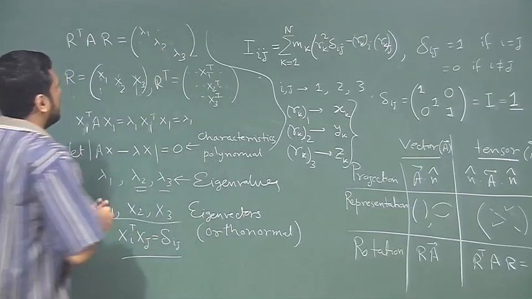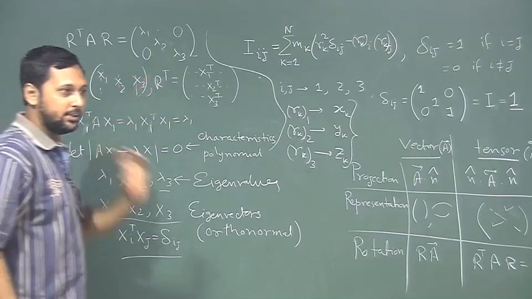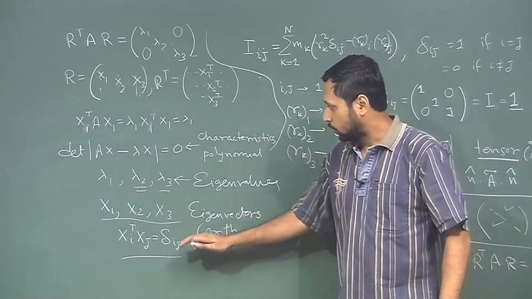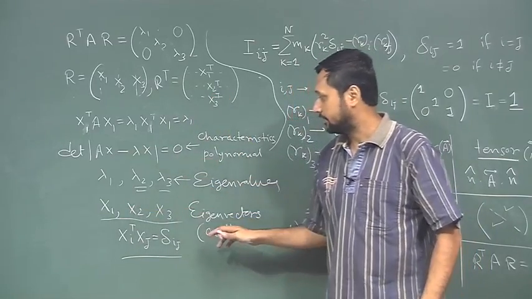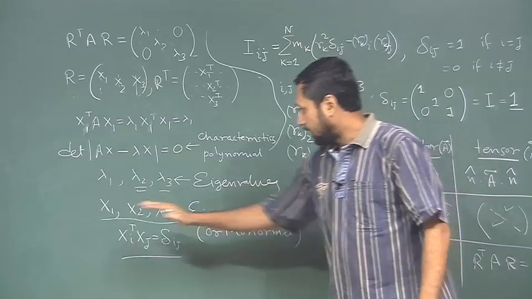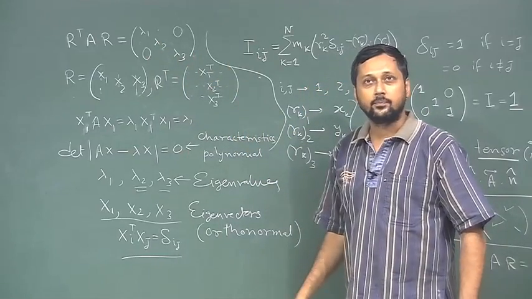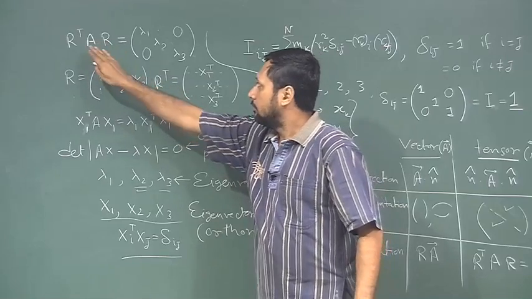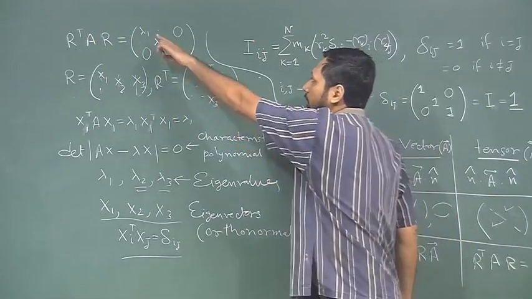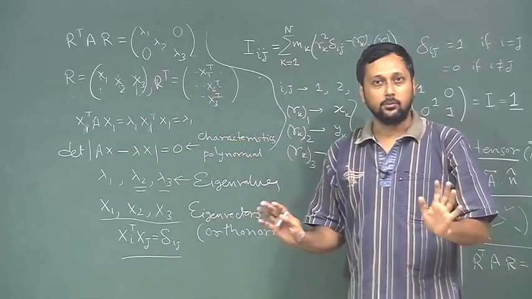So, this is essentially a diagonal form where we have eigenvalues on the diagonal and zeros otherwise. And let me tell you, going by this construction, we can generalize it for any dimension of matrix. We are just showing it for the 3-dimensional case where we have x1, x2, x3, but if we are working in an n-dimensional space where we have n distinct eigenvalues and n orthonormal eigenvectors, this construction will always work. So, if we start with an n cross n matrix A, then we end up with an n cross n diagonal matrix, which will have the eigenvalues along its diagonal and 0 everywhere else, right.